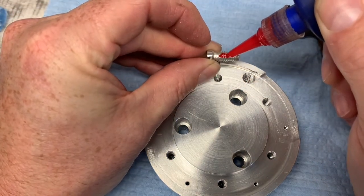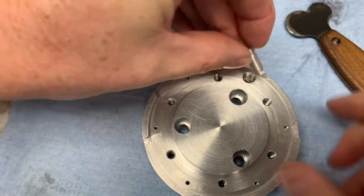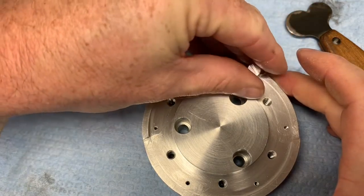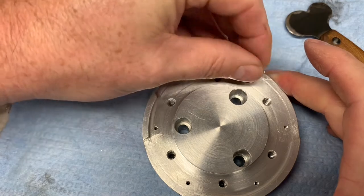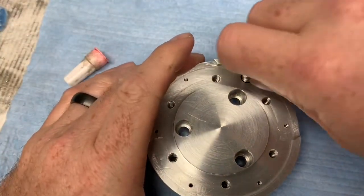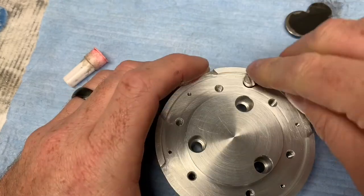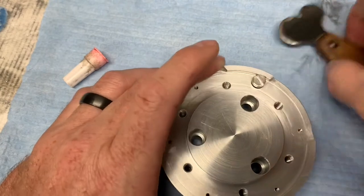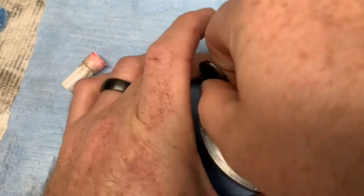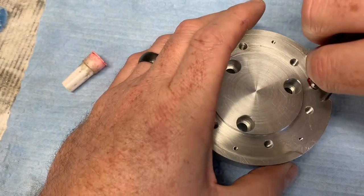And then, I always use way too much of this stuff. I don't care if it squishes out all over the place. I'd rather know that I have plenty and have to do some cleanup than not having enough. So I'll just go ahead and thread this guy in, and snug her down. We do have just a little bit squishing out. That's perfect.